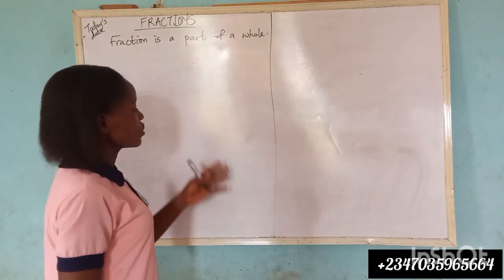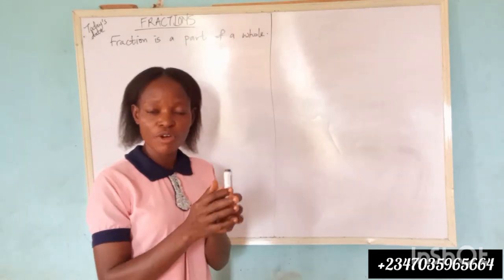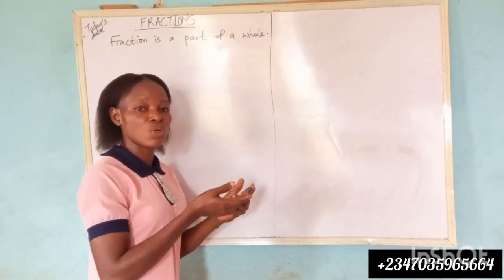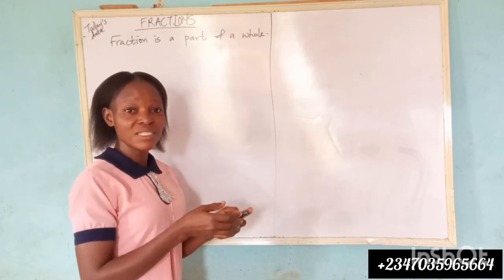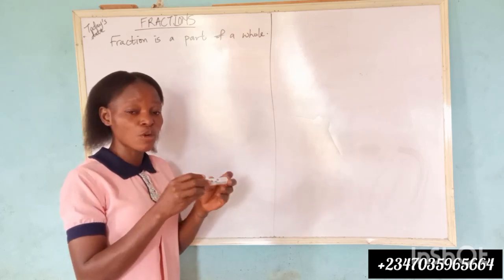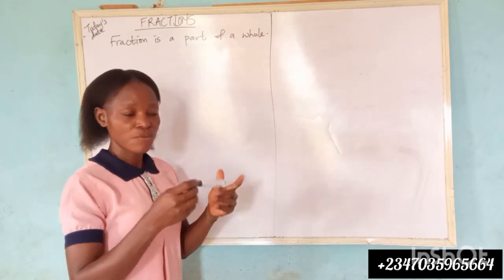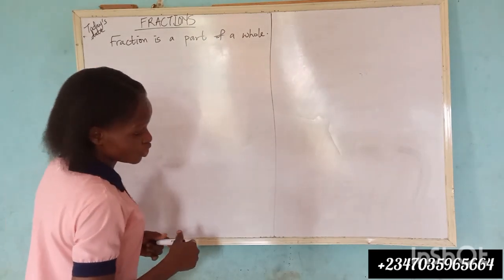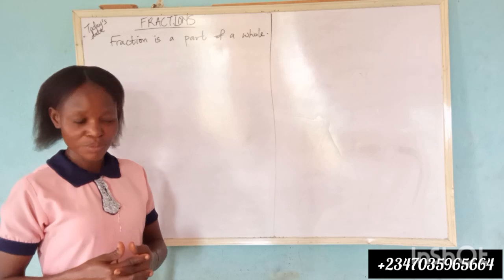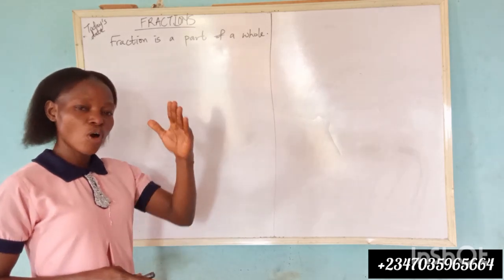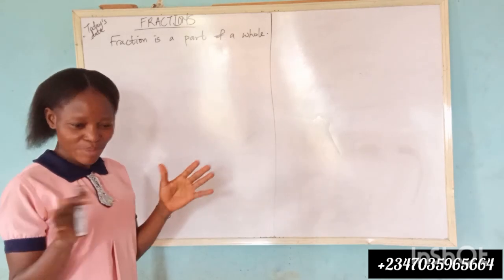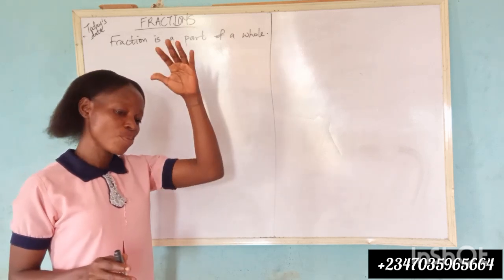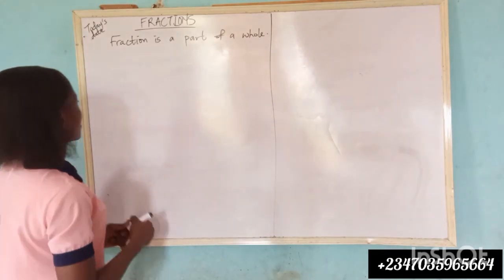When we now say fraction, that is when we have a whole of something and we've divided it, maybe we've cut some part away from it. That part that we cut away or divided, we call it a fraction. When we write a fraction, children, we used to have a number up and a number down. Let me explain in your own terms: fractions are the numbers that have up and down.